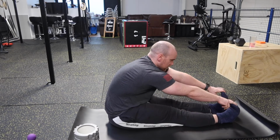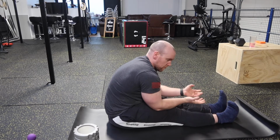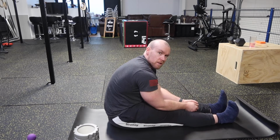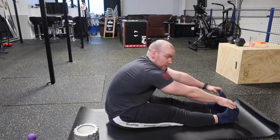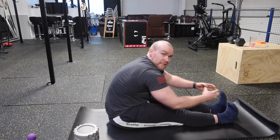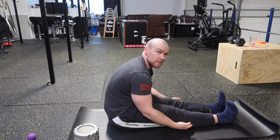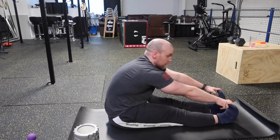Oh, calves. Definitely feel those. So, what you want to do is just make sure that you're using the muscles in your legs to bring your toes back. You're not just grabbing them. You can just keep them there for somewhere for your hands to reach and a target. But what you are ultimately wanting to do is for your muscles to bring those toes into position. Because then you definitely know that these calves are relaxed because your opposing muscles are doing all the work right now, stretching.